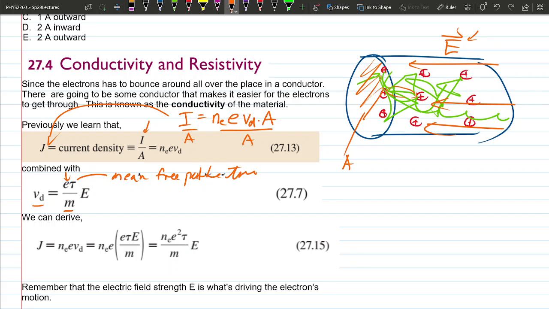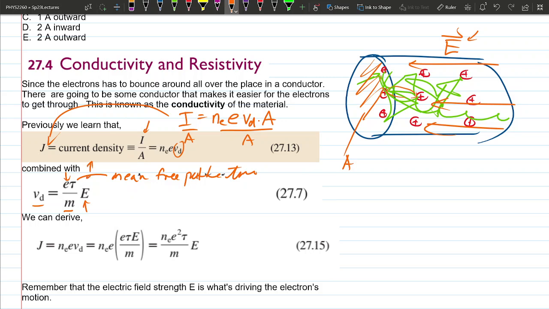And of course, since we're dealing with velocity, it's inversely proportional to mass. The heavier stuff goes slower, the less massive stuff goes faster. And this is proportional to the electric field, as we stated. It makes sense: the bigger the electric field, the faster the electron will drift across our conductor. Now we're going to combine these two equations because we see there's a drift velocity in here. This is a little equation we're going through, but on the other end it's actually better, so we'll see how this makes things better at the end.